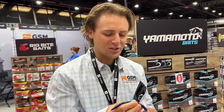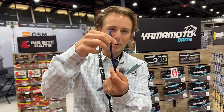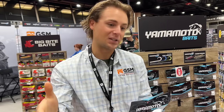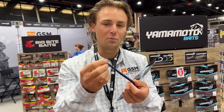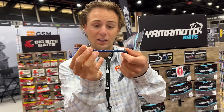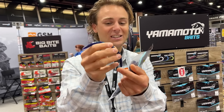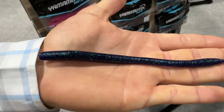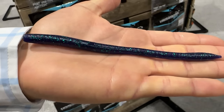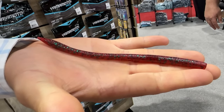A lot of baits say they want to float and stand up off the bottom, but if it sits straight up like a cork, that doesn't look natural to a fish. And you don't want it dragging along the bottom like a rock. That neutrally buoyant formula really moves — whatever the current's doing, it allows for natural movement no matter how you're fishing it. Rig it on a drop shot and it'll hold horizontally. Fish it on a shaky head and it'll hang with great hang time. On a Neko rig, this thing is just phenomenal. We've also got new colors — OG Junebug, a darker Junebug, and Red Bug, a staple color that Yamamoto hasn't had before.